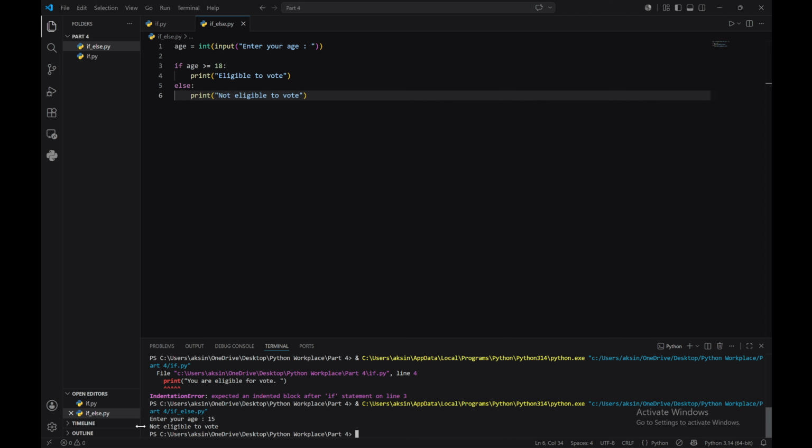So it is going to print you are not eligible for vote.